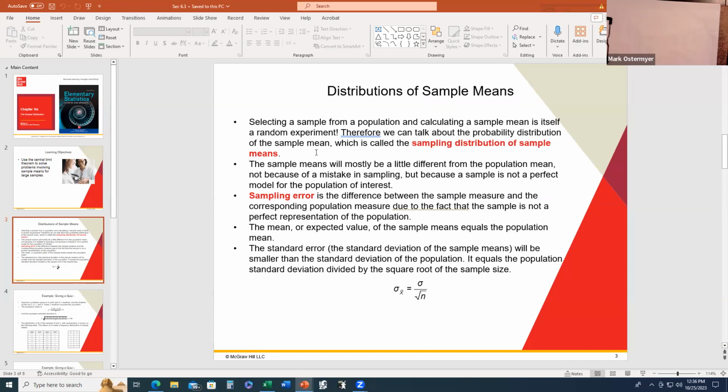So like if I collect a sample, let's say I have a population of size 1 million, I collect a sample of size, let's say 10,000, and I compute the mean of that sample. And then I compare X bar with mu. Okay, will they be equal to each other? The answer is they are not going to be equal to each other. There's always going to be a difference, okay, between a sample result and a population result. This is called sampling error, all right?